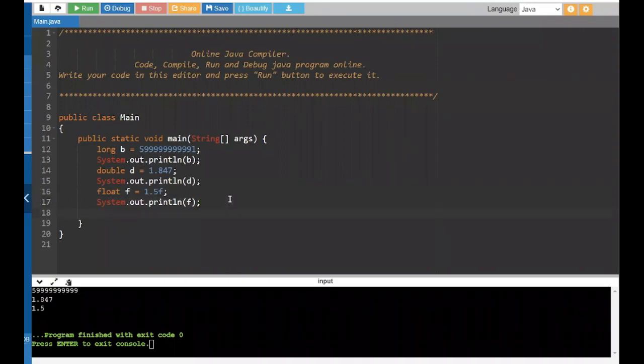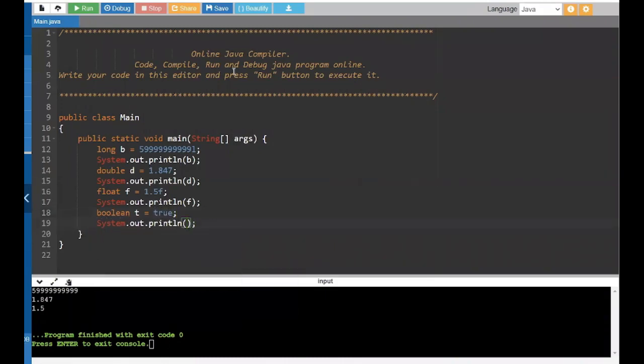Now, we have seen double, float, long, and int, right? Now, what are some other data types? Let us see a Boolean. Okay. So how do we make a Boolean? Boolean, let's write the variable name as anything, D. D is already used हो चुका है. So Boolean t is equal to, what can I do, guys? A Boolean variable can either have a true or a false, right? So you can make it as true. Boolean t is equal to true.